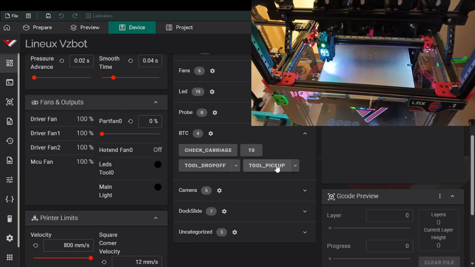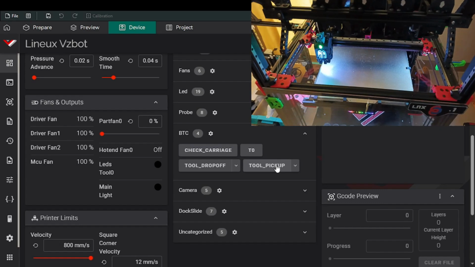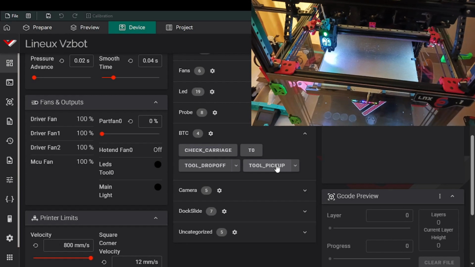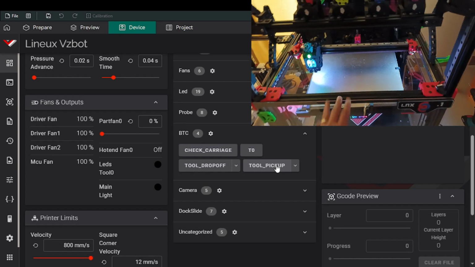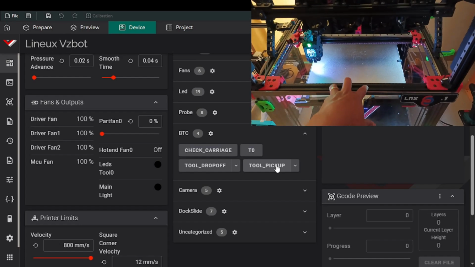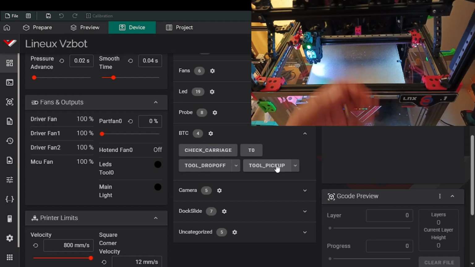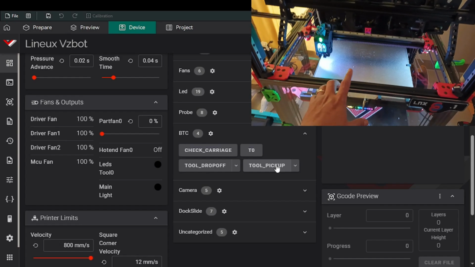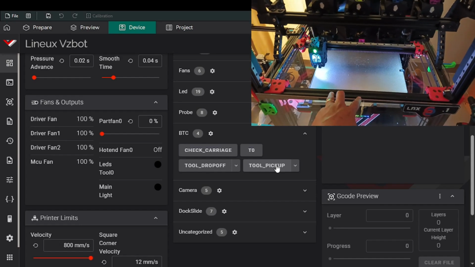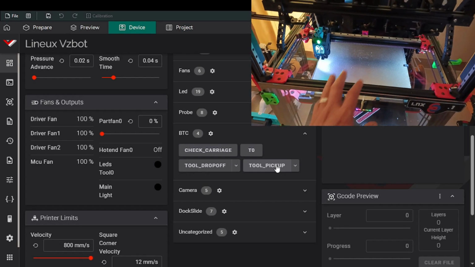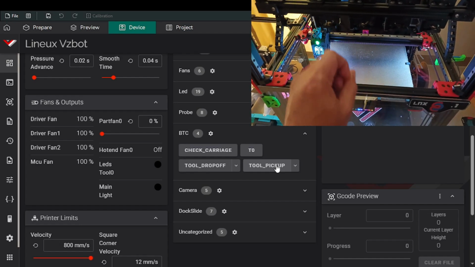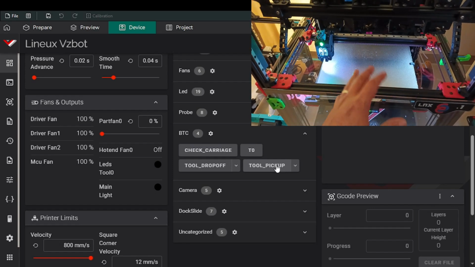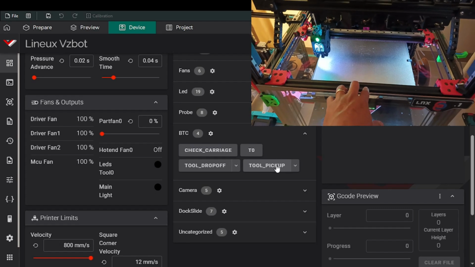let's say you are using any other tool changer, but you are using our BTC Klipper macros instead of the tool changer plugin, we may be able to help you, because BTC Klipper and Linux are built by us from the ground up, so we know exactly how the macros work. So if you are using another tool changer but using BTC Klipper, you can also ask in our Discord. We'll be more than glad to help you.